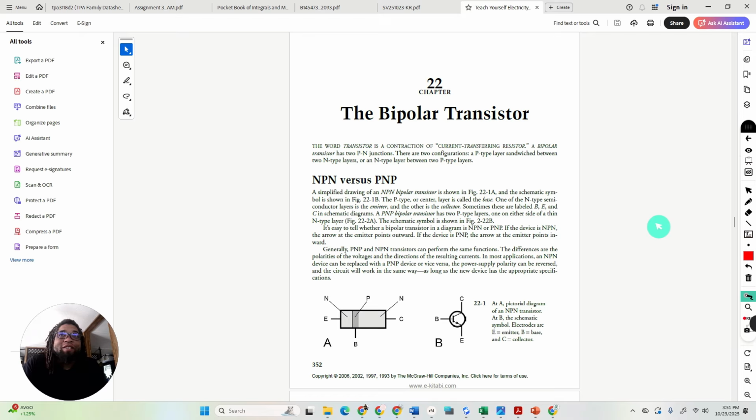Now, one of the reasons, amongst others, for my delay on this is that I've been really trying to figure out the best way to teach transistors in a practical sense, for people that want to build stuff. It's a really large topic, so this is going to have to be broken down into many different videos, many different segments. Even in this book, the chapter is relatively short for the amount of information there is to cover on transistors, which is all right.